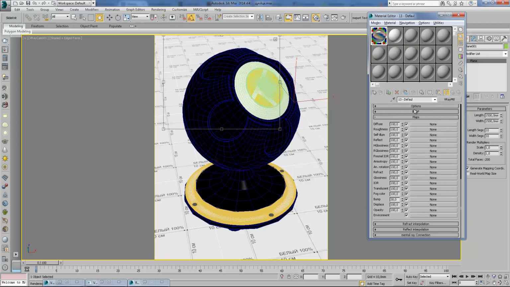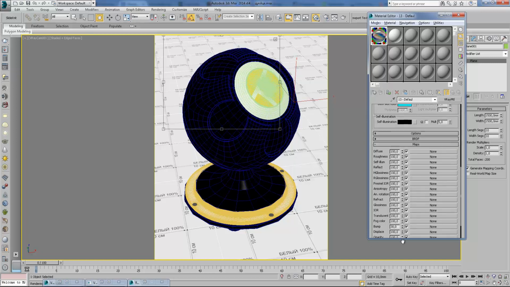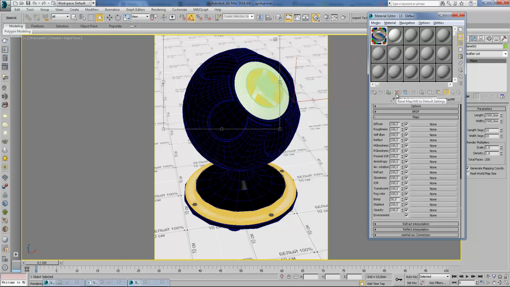Okay, and control them. So here you can just quickly change the different types of maps you are using into interpolation. And that seems to be about all about this material.